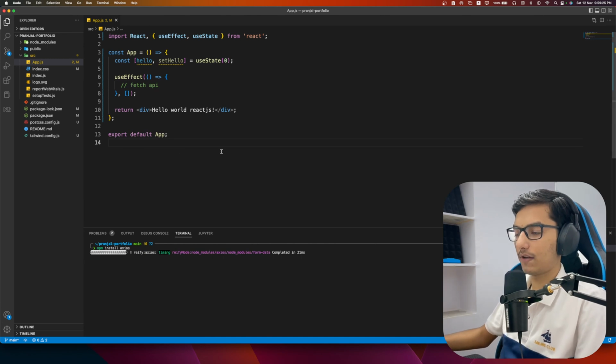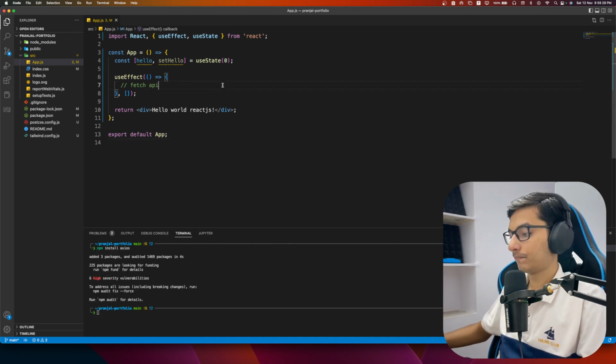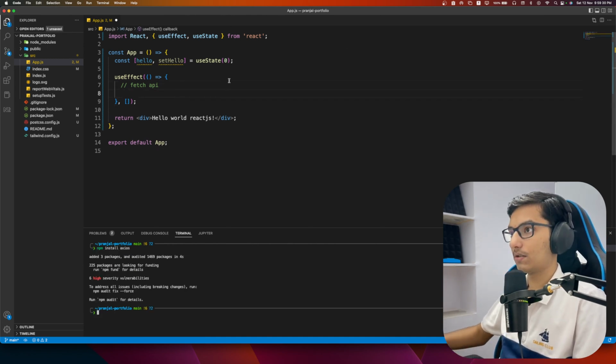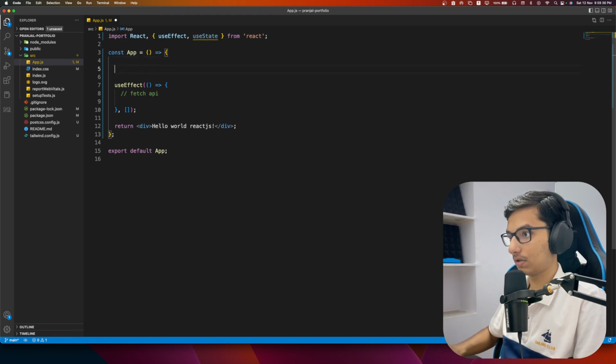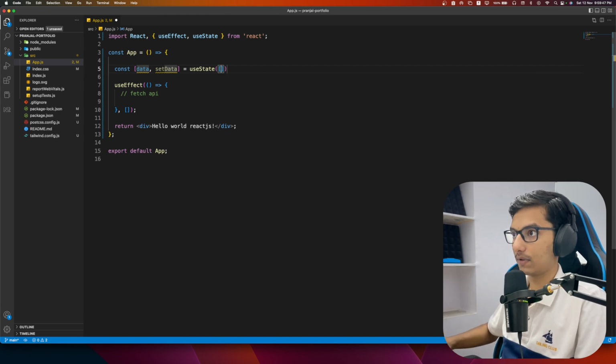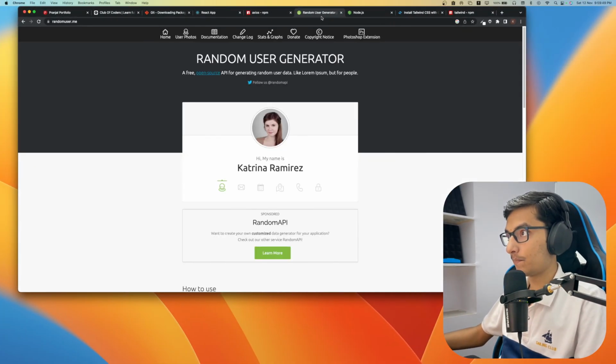We will use it to fetch that random API. So here we will say data. Here we will again initialize the useState hook: data, setData, and the data is currently an empty array. Or we can say which data it is giving us.